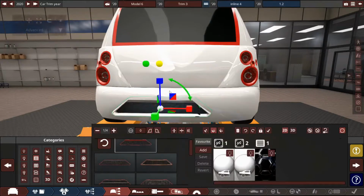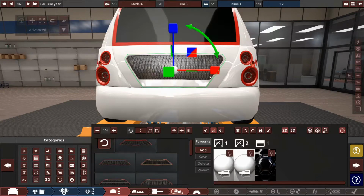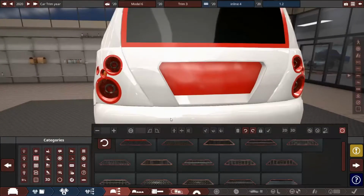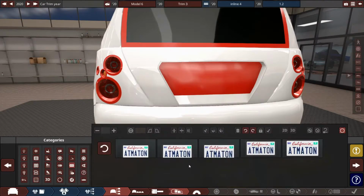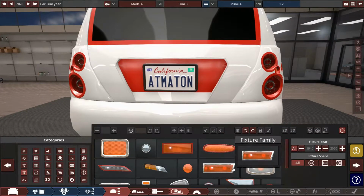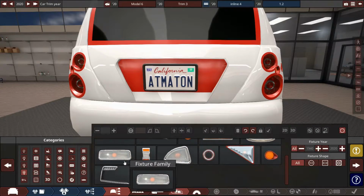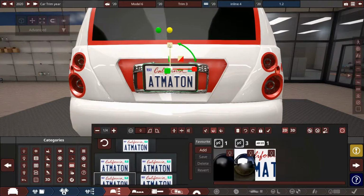Now for the back. Flip it this way. We're on good track. Number plate, we had this one, I think. Shorter. Short as possible. Light the plate up.